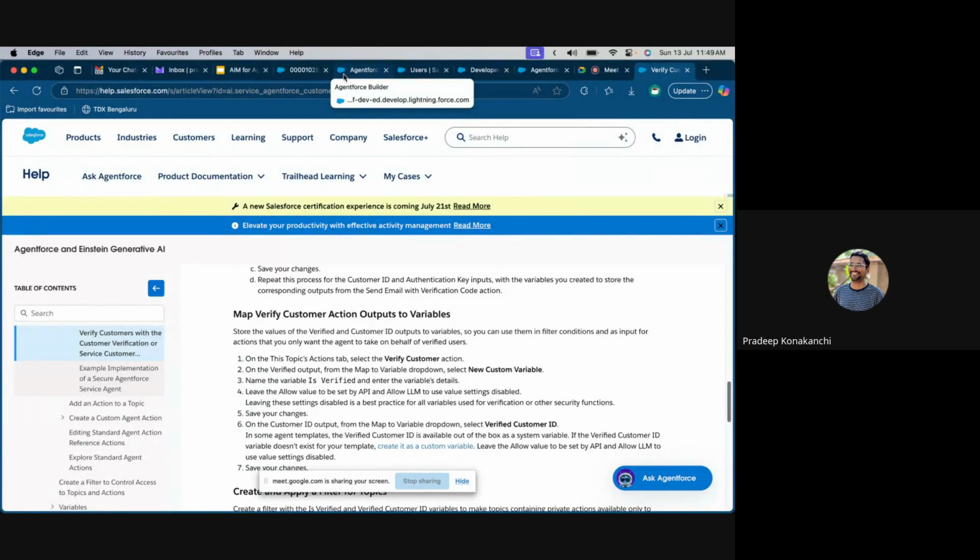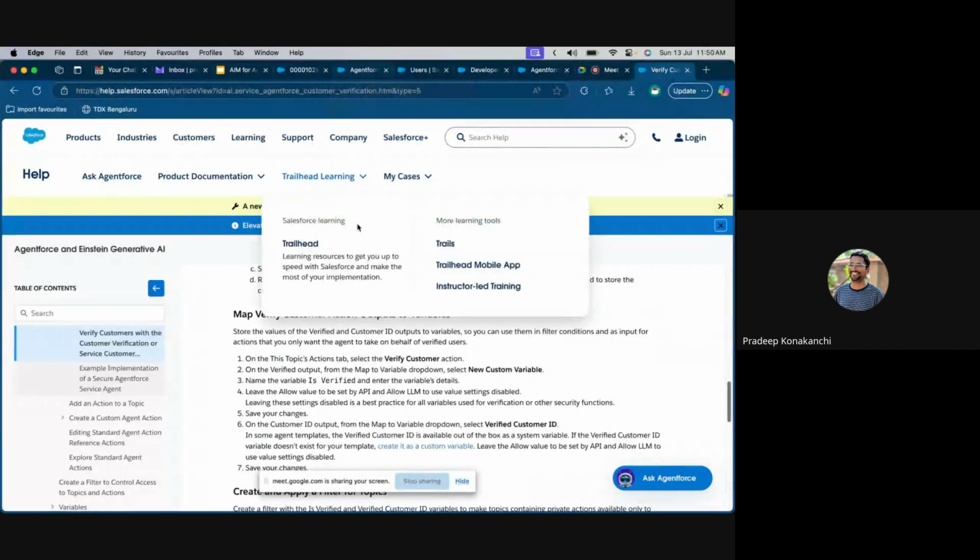In the first flow, you can query the account, take the ID out as an output, put it in a variable, and pass that as an input to your next action, which is fetching all the opportunities or something like that. It's a very small example, but once you know the concept, you can implement it where you want, and you can avoid writing unnecessary instructions and bring some sort of certainty and determinism to your agents so that they work as per your requirement, right? Yeah, that concludes the demo, and back to you, Aman.